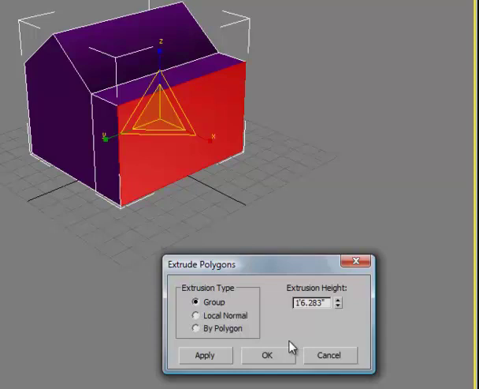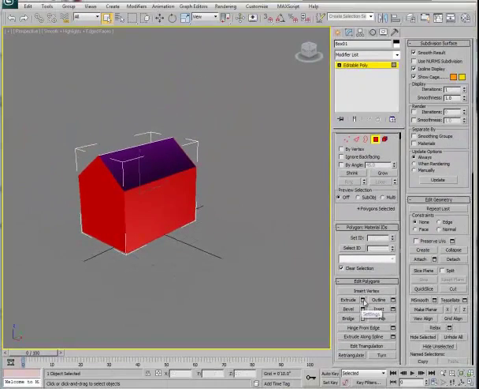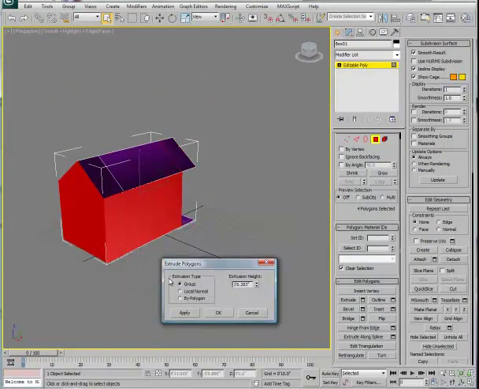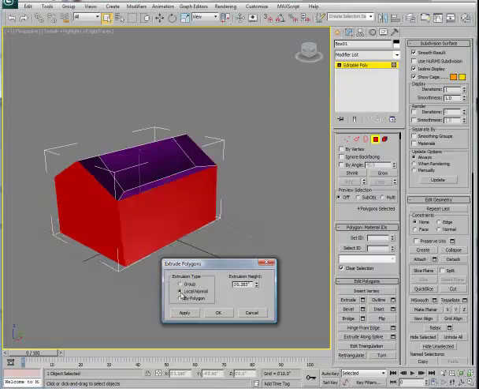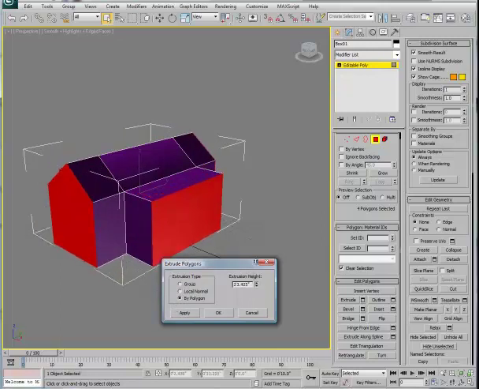Let's take a look at what happens when we do that. So here I've selected all four sides of my little house, and if I use the extrude tool, at present it's extruding all four faces together, and they're all moving in a positive direction here, you see. So if I do it by local normal, it's going to be extruding perpendicular to each of the four faces. And this is being extruded as one cohesive geometry. So you see it's all unified. And another alternative is by polygon. So each individual polygon will have an extrusion coming off of it, and they will all be at this length.